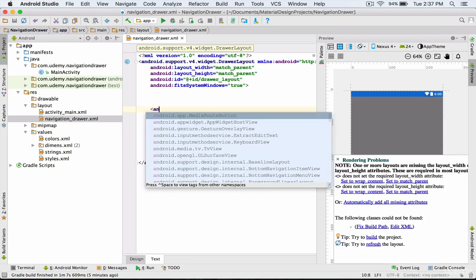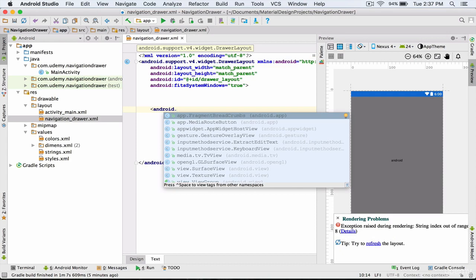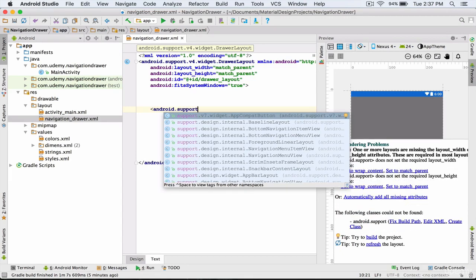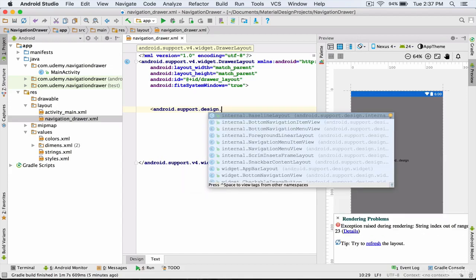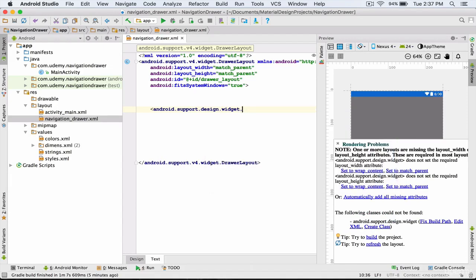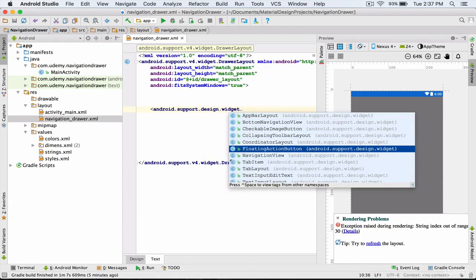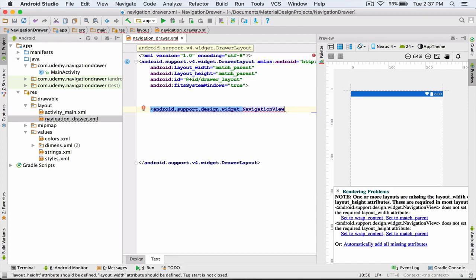I type android.support.design.widget.NavigationView. Now we define a height and a width for our navigation view.